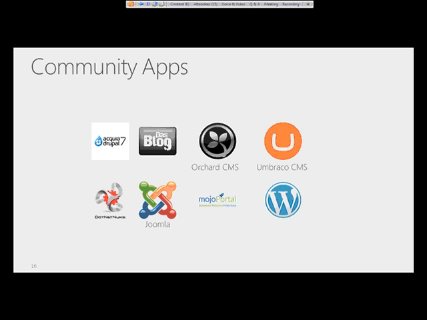And you can certainly set these up on Windows Azure using the web roles, but there's a few more things you have to get going, kind of manual steps that you have to work with to get that to happen. What Microsoft's looking for with these community apps, the partners here, is to make it very easy for you to go in and pick a CMS system or e-commerce site or a blogging engine, whatever you need. Go ahead, pick that application of choice and deploy that out to Windows Azure, and they handle all that for you. So they work with their partners like WordPress and Umbraco to make sure they have a really nice, easy experience for you to create that solution and run it on Windows Azure websites.